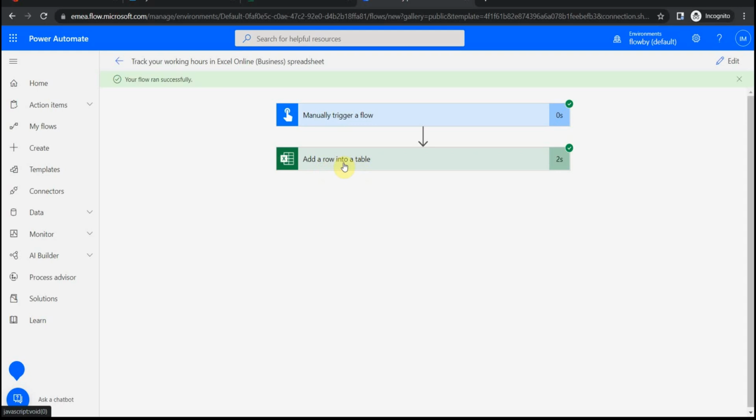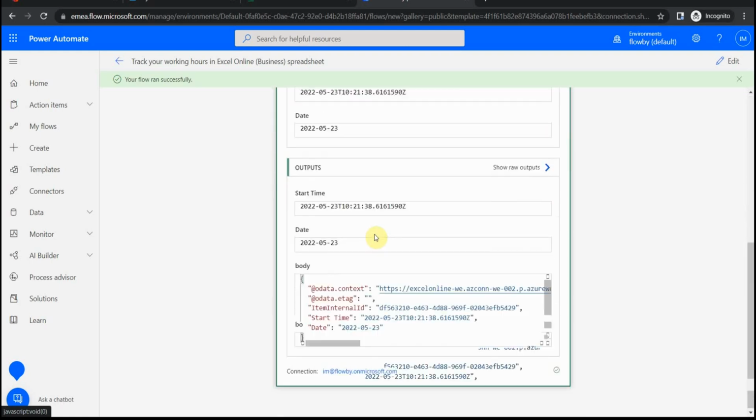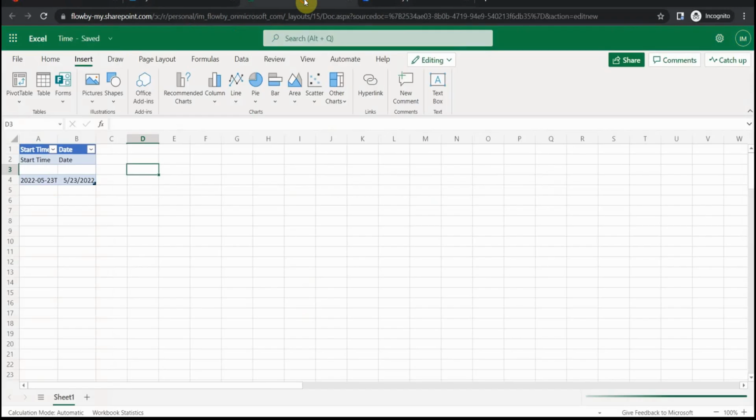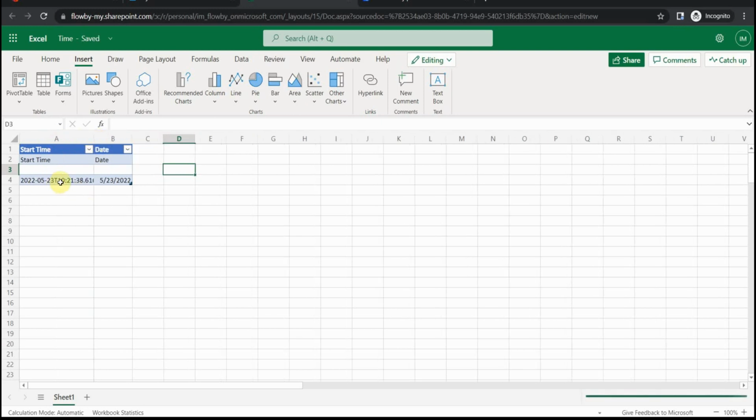All it does, it just adds a row to the table. You see the row addition is done. The start time and date. So these are the values that have been entered into, where is the file? So here, and the values are here already. Of course, we would have to work a little bit on the time format if needed, but you get the idea, right? So basically it's a manual flow. You click on the button and then the entries for your work start times are entered into this table. And then you can reuse it for later or manipulate these entries for reporting purposes or things like that.